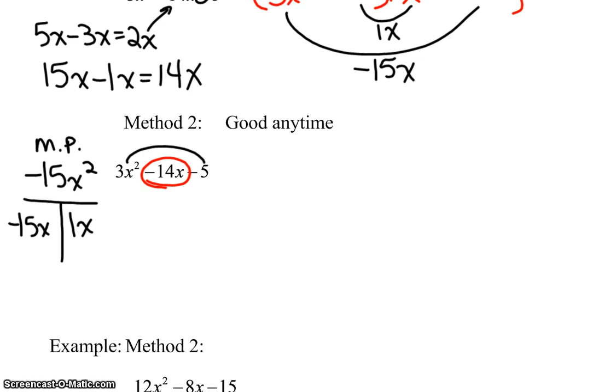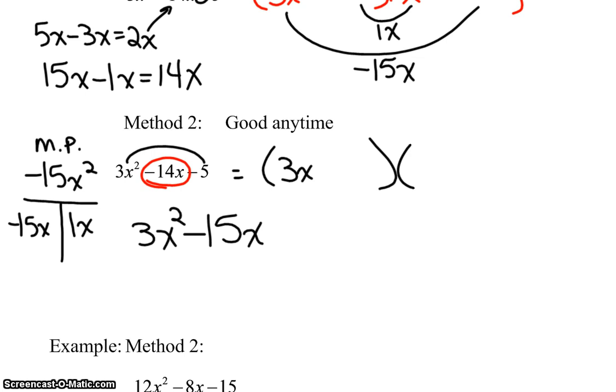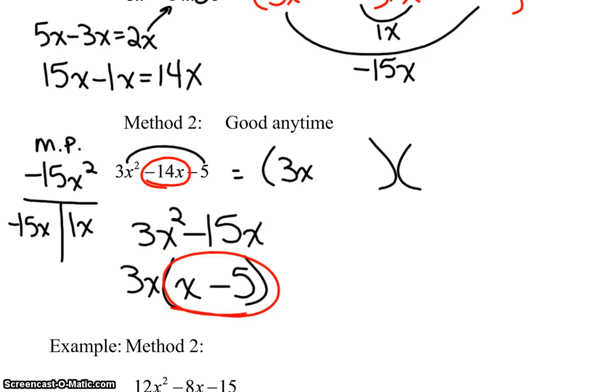What I'm going to do is take the first factor, the first one that I just came up with. So I'm going to have the 3x squared minus the 15x, and I'm going to see what they have in common. What they have in common is 3x. Now, what's left behind is x minus 5. This is important. This is going to be my second binomial. So I'm going to put my x minus 5 over here.